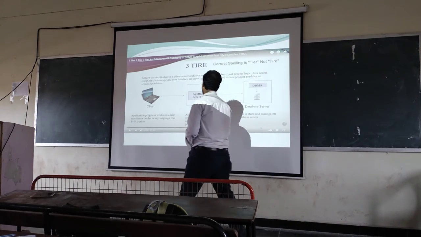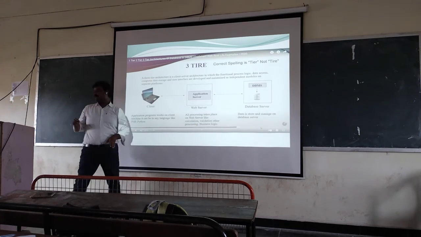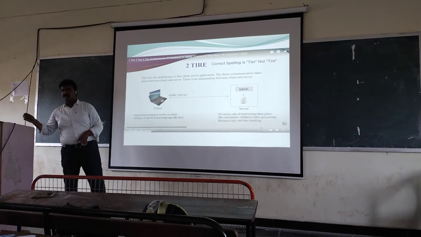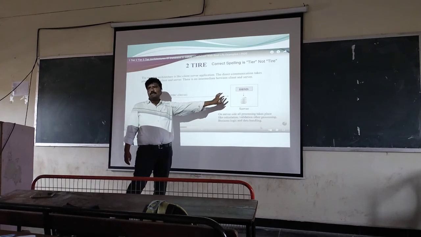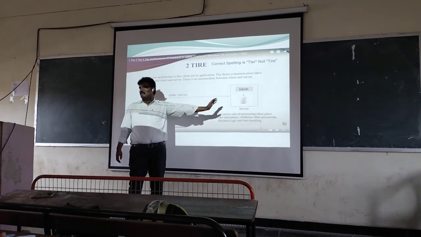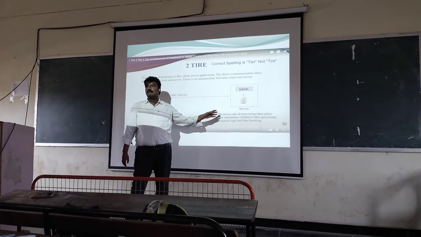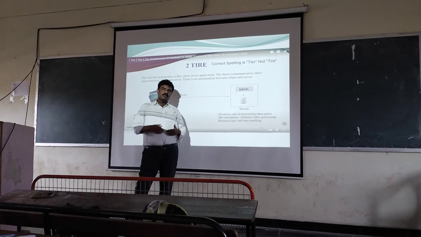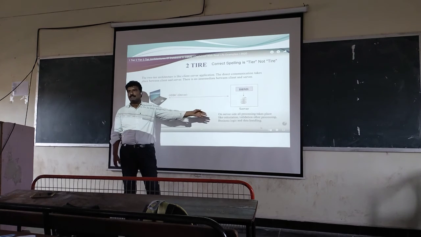If there is no application server, we have two-tier architecture. In two-tier also, we may be able to prevent that. You have a username and password. There is nothing like that. Whatever username and password you give here, whether it's a correct one or an invalid one, we don't know. No validation is going to happen.